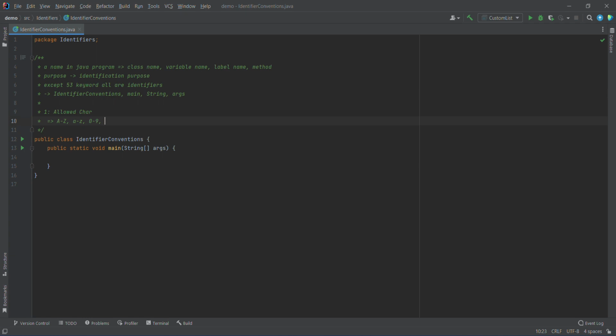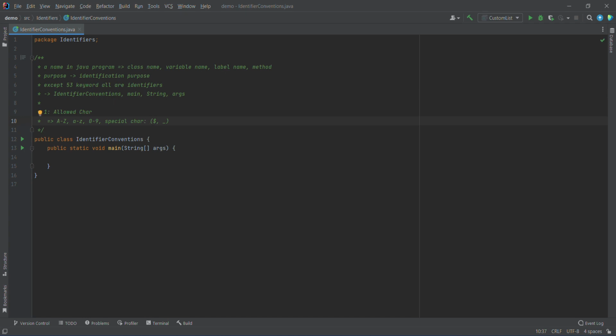Then you can use special characters, that is dollar and underscore. So only these two special characters you can utilize while creating identifiers.